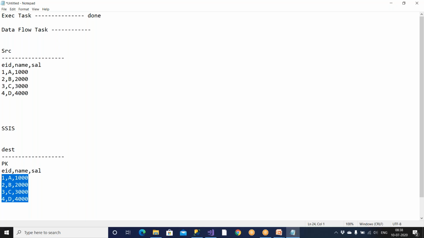Some of the data is already moved and the package has failed. I would like to start from the row level, from wherever it failed. I would like to start from there only. Row level cannot be implemented for the checkpoint. So at the task level, you need to prepare what is called incremental loading, right? Whatever data has gone before the failure, if you restart the package, because of incremental loading, the other data will go. Clear?